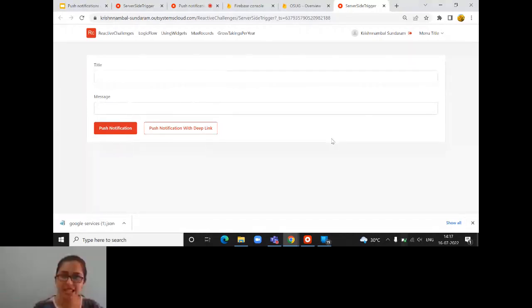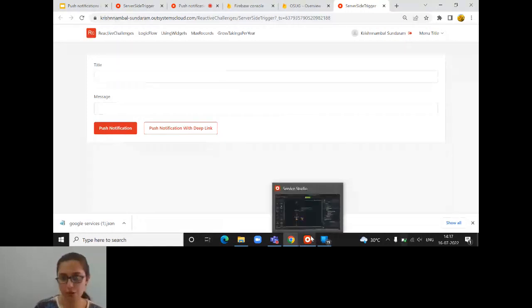This is the server side part. Server side in the sense, say, the admin perspective. So how to push the notification? We have seen all the configurations that are needed to receive the notification that was pushed, but how to push the notification or how to send the notification to a particular device? Let's see that. So go to Service Studio.